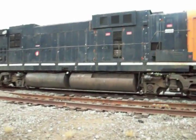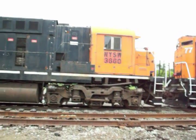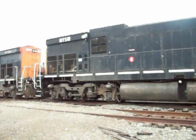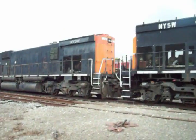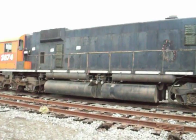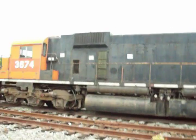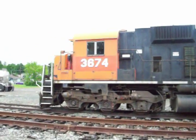These are Alcos here. This one right here is the original C636 demonstrator from Schenectady — it was the very first one ever built. This one at the last here is an MLW equivalent, called an M636. To spot these things — I thought they were all but long gone, and here they are. I remember them roaring by my house, sounding like steam engines, pulling mile-long coal drags. It's neat to see them again.